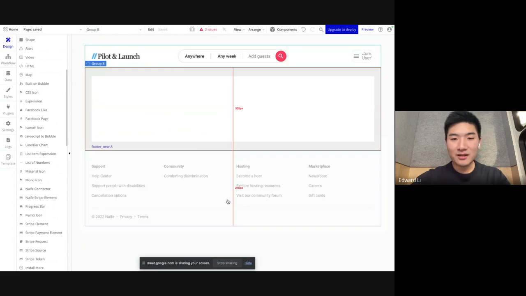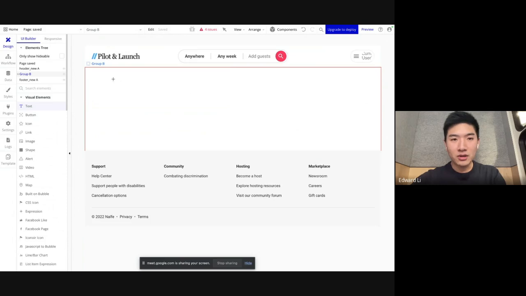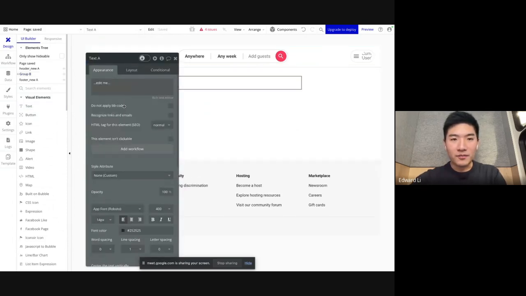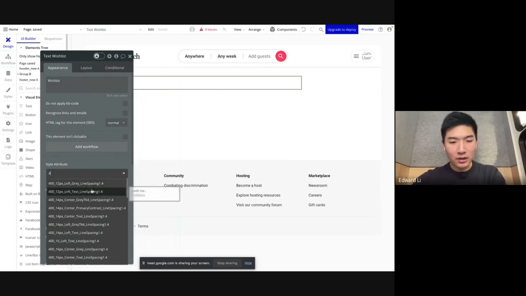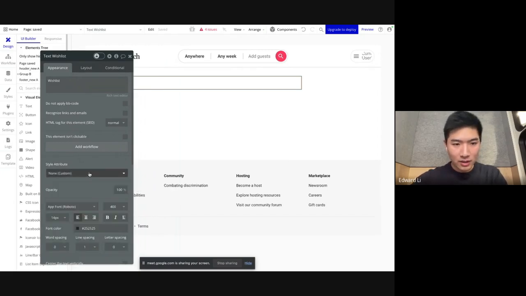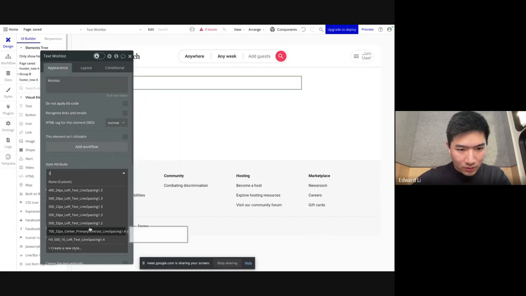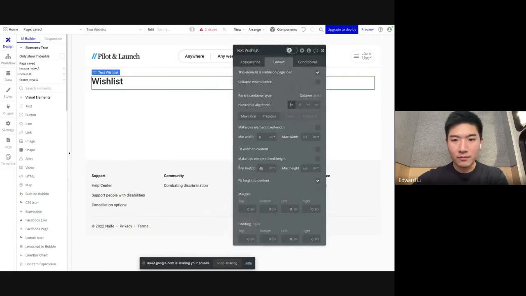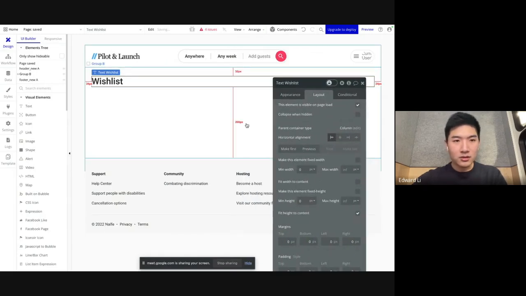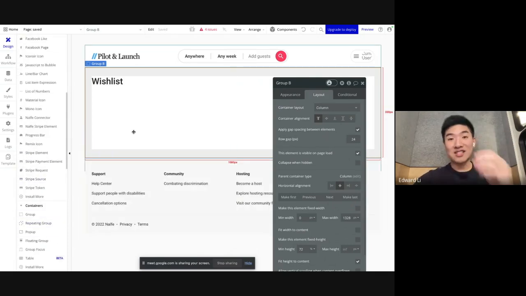So you have the header and footer from the other page, but then the body section, you can define your own. So I'm just going to give it a name, wish list, because this page will showcase all your saved listings. And then just give it a nice large header. Let's see if there's anything larger. Okay, this looks good enough. All right. Okay, and what we now want to do is to display a list of all the saved listings.